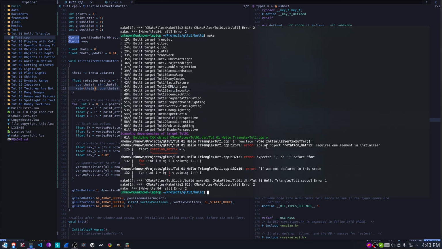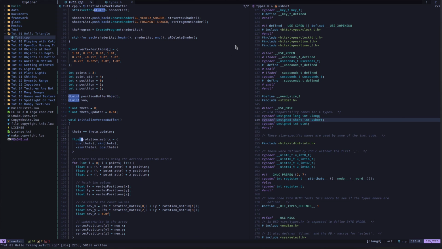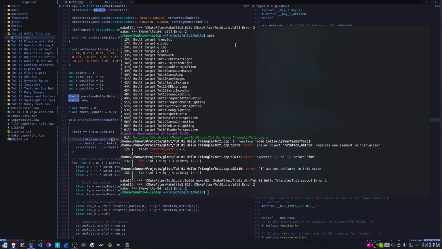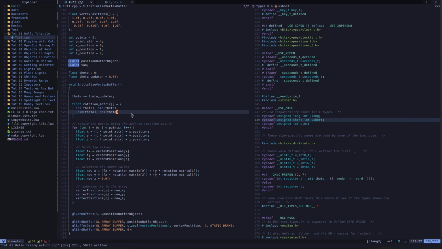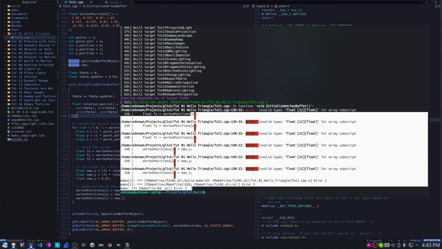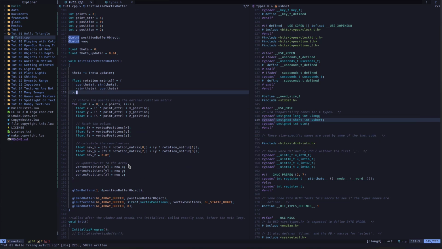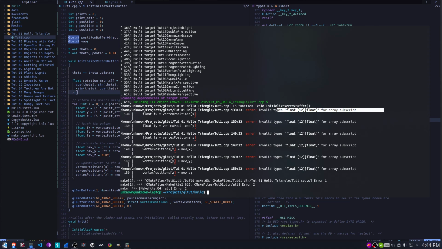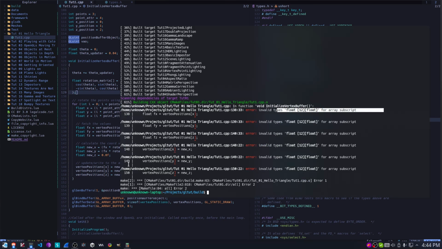Okay. That's right, it has to be an array. Expected. Oh god damn, bro. God damn it, C++, bro. Oh, that's lovely. More errors. Float. Let's see where, on line 138. Okay. Invalid types float.